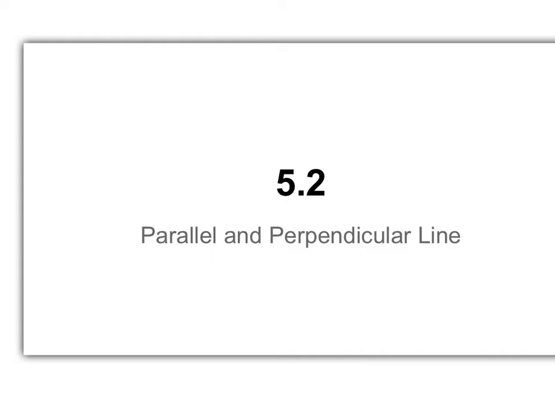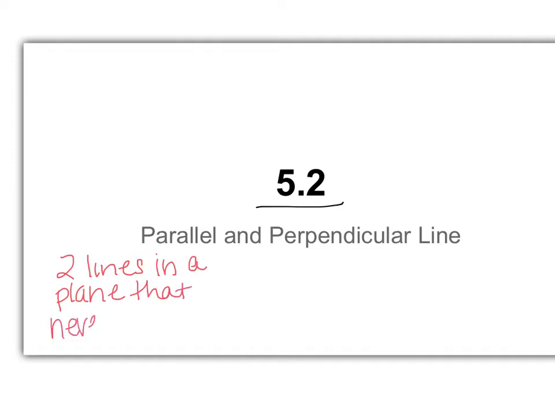Okay, today we're doing 5-2, and we are talking about parallel and perpendicular lines. So let's start off by defining what the two are. Now when we have parallel lines, these are going to be two lines in a plane that never meet. And I like to think of railroad tracks.